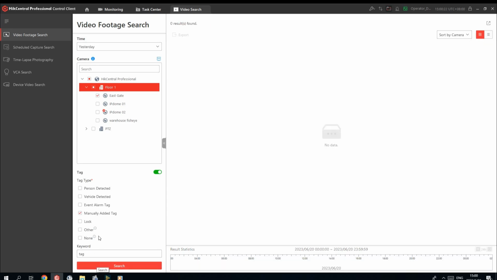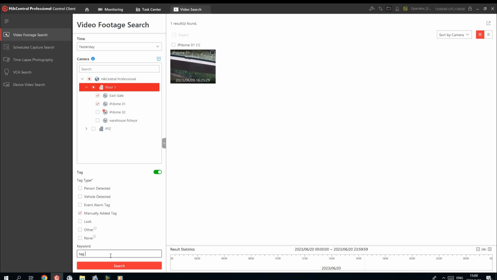So this is for the IP camera though. You can perform the operations just like we mentioned, and I think the tag function is really helpful when you have so many video files to check. It's very quick to search, and you don't have to have a perfect match, just like a fuzzy match.